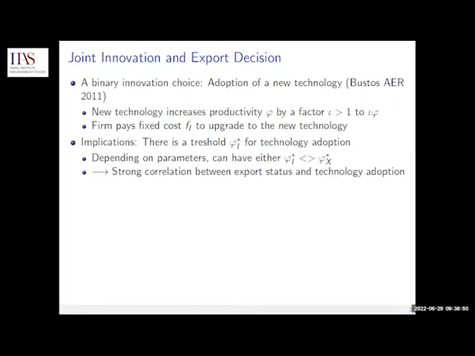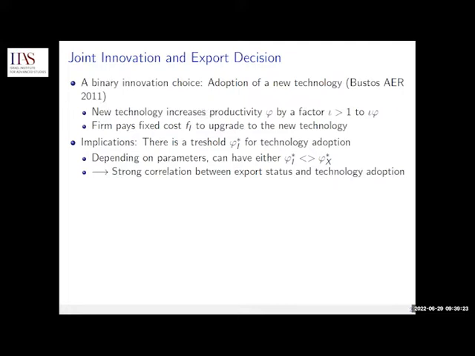Okay. So right away, you should recognize this trade-off between fixed and variable costs that you've seen in tons of these other decisions related to trade: the decision to export, the decision to become a multinational, the decision to work with a foreign supplier. They all have this feature of trading off fixed costs versus variable returns. Here's the variable returns and here's a fixed cost. So with this model, right away, you induce this selection pattern.